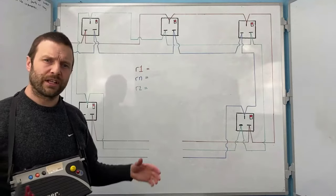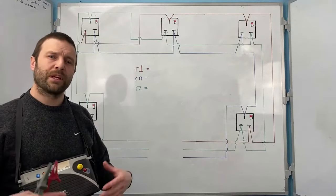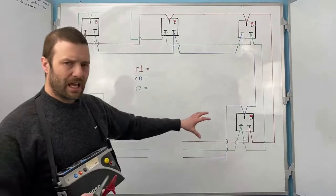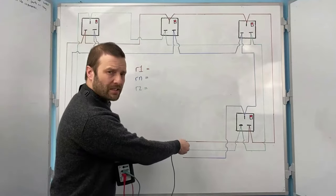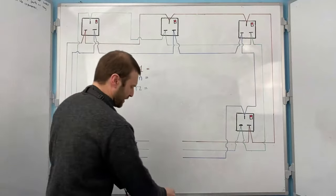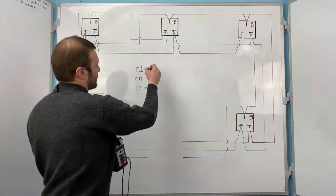Because when you're testing a ring, it's little r until you've added them together and divided by four, and then it becomes a big R1 + R2 value. So this is just end to end measurements. The first thing you're going to do is you're going to measure end to end on the line conductor, and you're going to get a reading. Now let's say that that reading is 0.30 ohms.